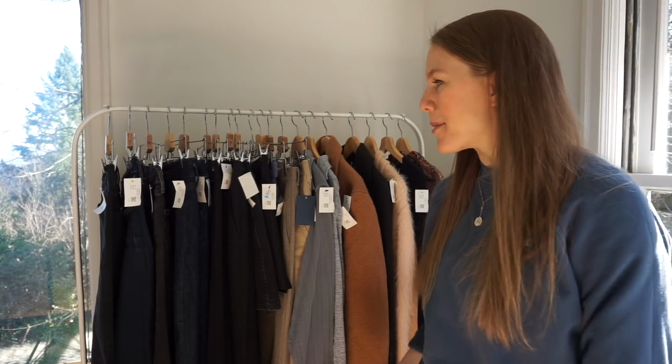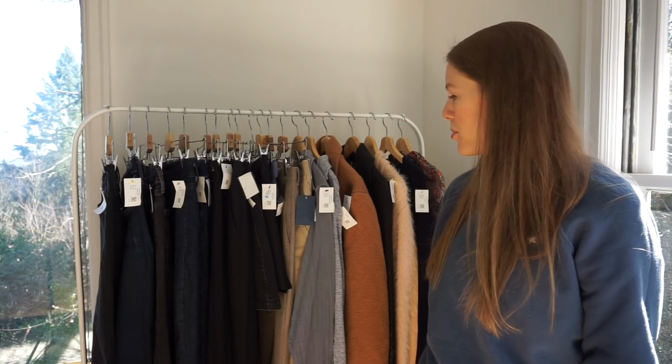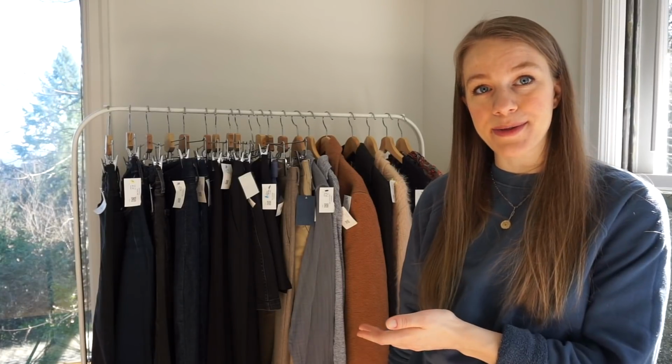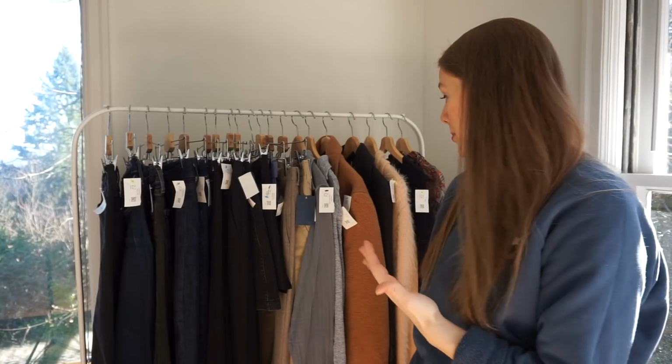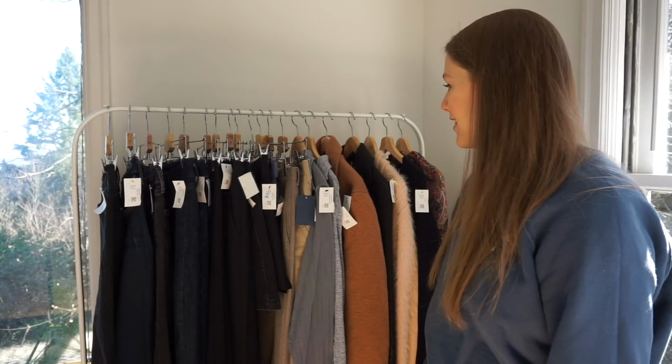Let me know in the comments down below what your favorite piece was. I am really, gosh, there's a lot of pieces in here I'm excited about. I mean, there's a lot of pieces that I don't usually sell. Like, I don't sell a lot of menswear. I don't really sell Banana Republic. The marine layer coat, never saw anything like that. The Cole Haan leather quilted jacket, that's not something I find every day. So a lot of good pieces.